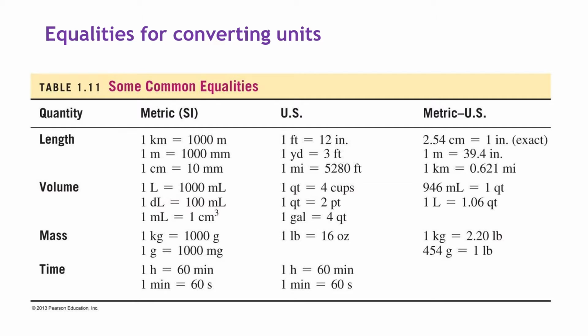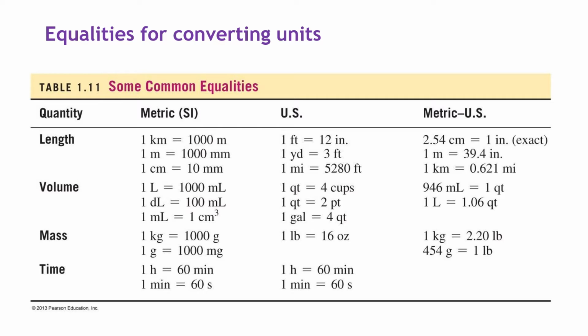In order to convert one number in a certain kind of unit to another number in a certain kind of unit, we have to understand equalities. Now, in most countries around the world, the metric system is in operation. So we have things like kilometers, liters, kilograms, and so forth. In the US, we're a little behind. We're still not with the metric system. So instead of kilometers, we're using things like miles. This is a little silly, but it's the way it is.